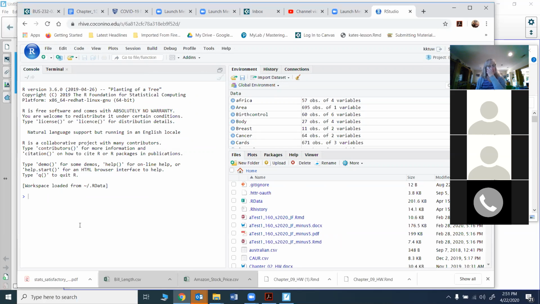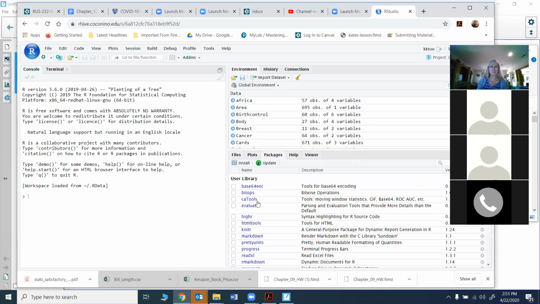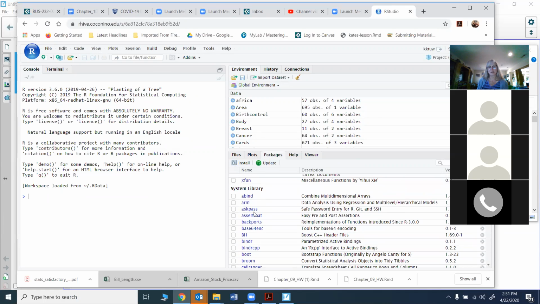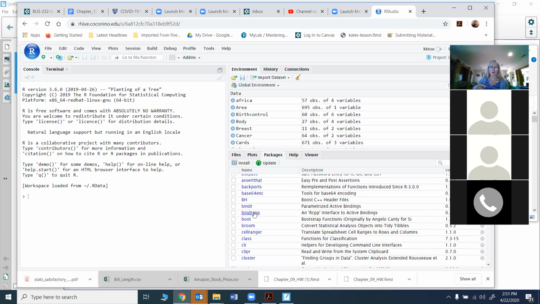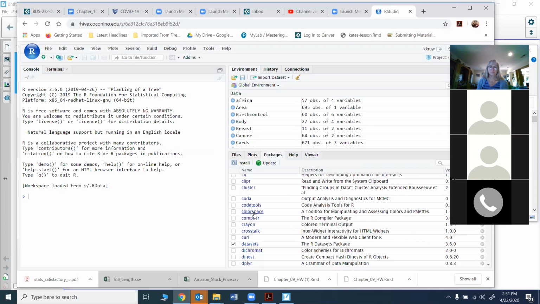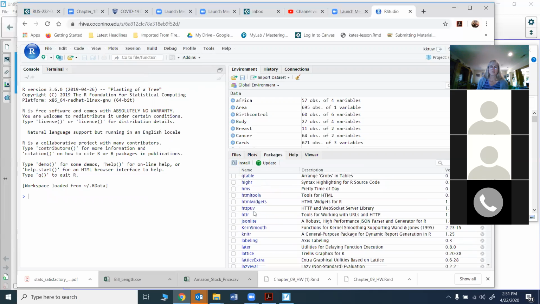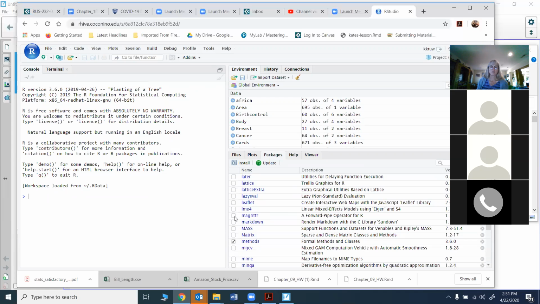I just want to walk through one more time, how do we get the data into here? So we're going to go over here to upload. Oh, actually, first we're going to go to packages. And if you create an RMD file, you're going to have to put in the language to load the packages. So you just have to go into my RMD files and copy the first few lines of it, all the way down to where it talks about libraries, and get all those in there. If you aren't using an RMD file, then you just come down here to packages until you find Mosaic.